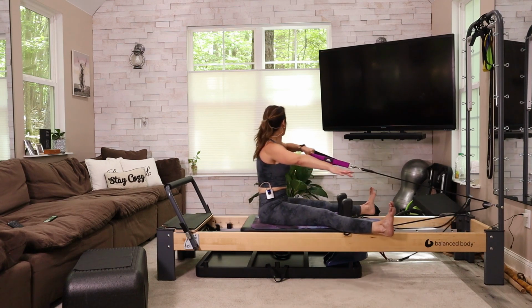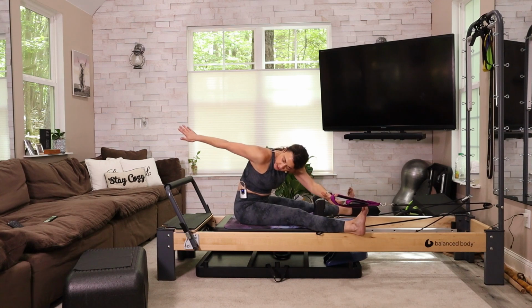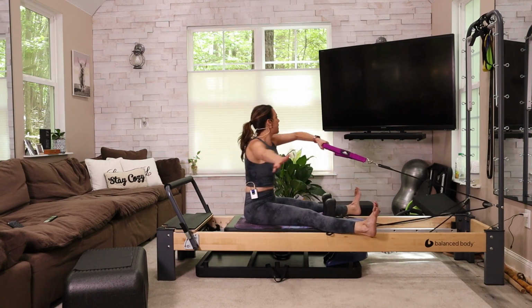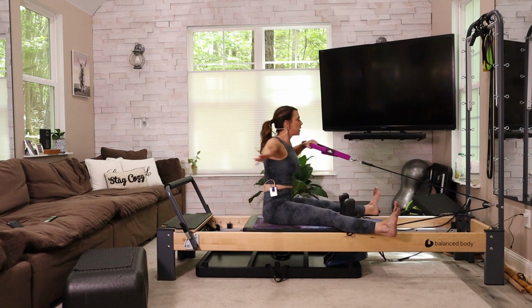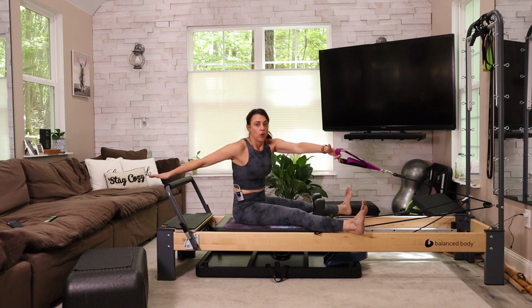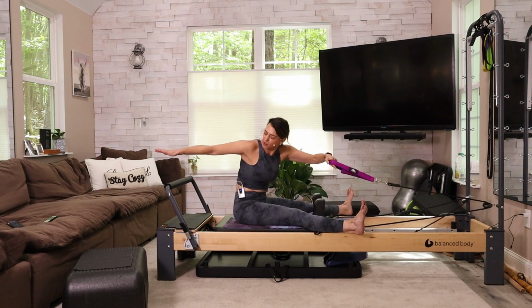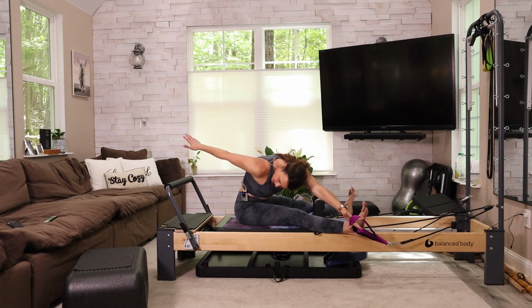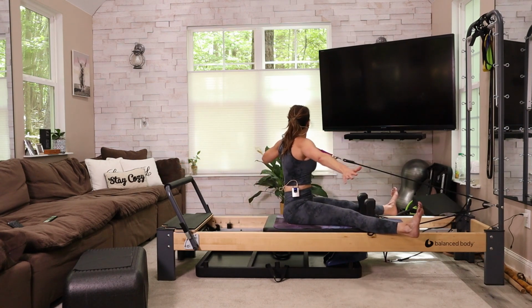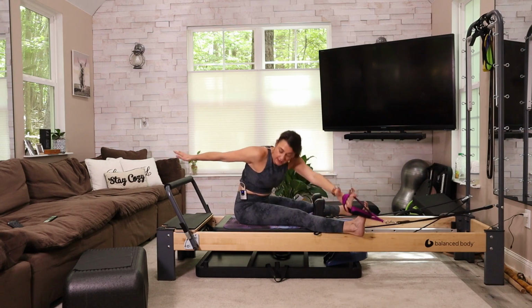Now, next time your arm comes long, you're going to reach up and over, bring it to the outside, reach that hand over the foot bar, bring it up, rotate. Rotational twist to saw. Keeping yourself up nice and tall, legs are strong, really reaching towards that foot bar. Last 2.